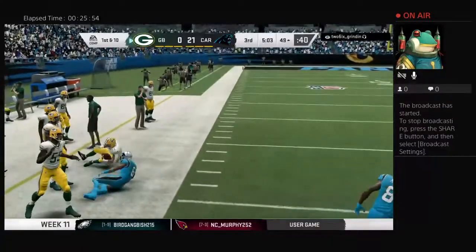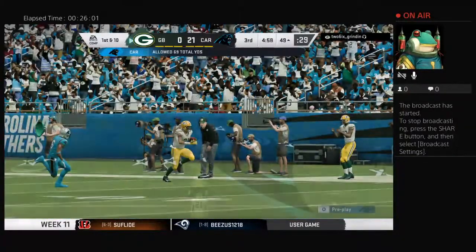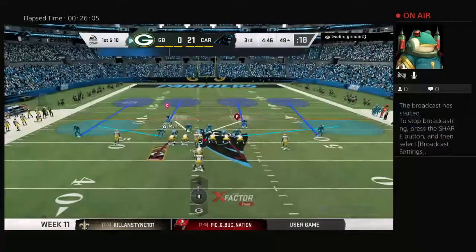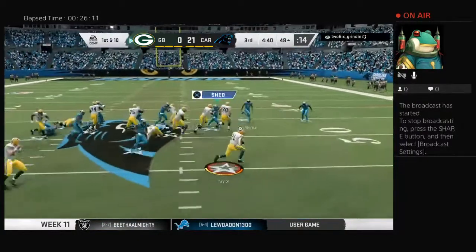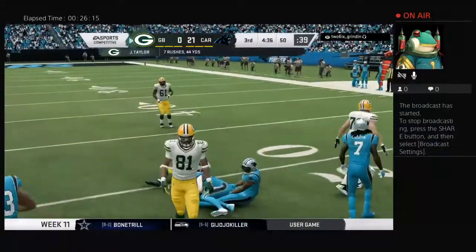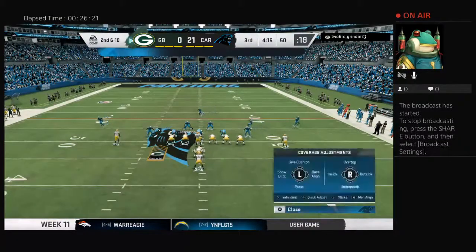And sometimes they throw in that big chunk play right away. Shocker. Try and get after them early and try and create a big play to give themselves some momentum. See what they have up their sleeve. So the line of scrimmage moves all the way across the 50 now as they come up 1st and 10. Now Taylor. And he is met at the line of scrimmage, and he goes down right there. Officially no gain on the play, and it's 2nd down.